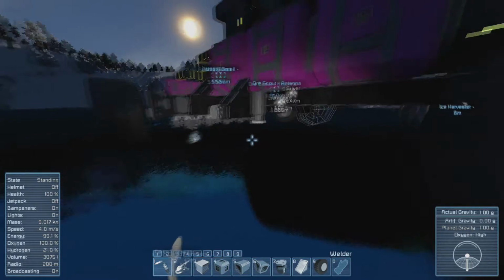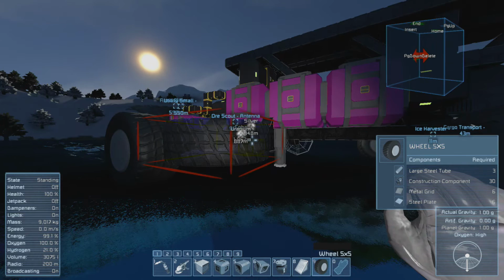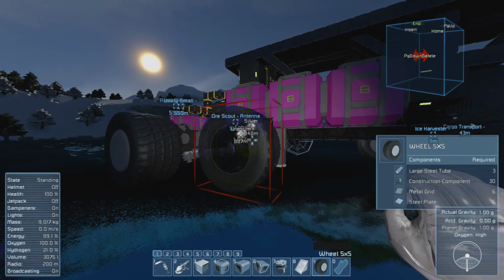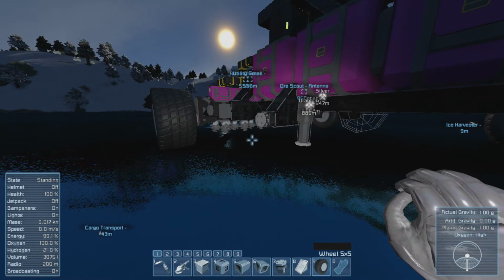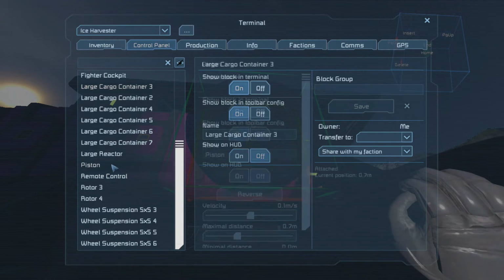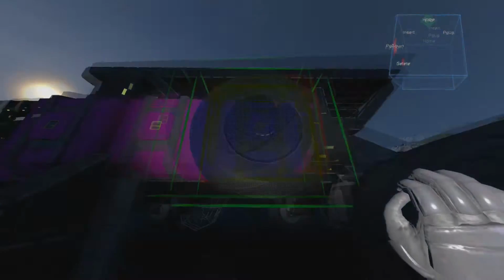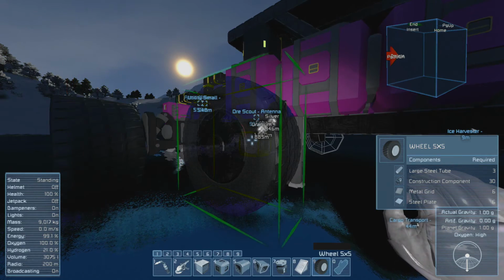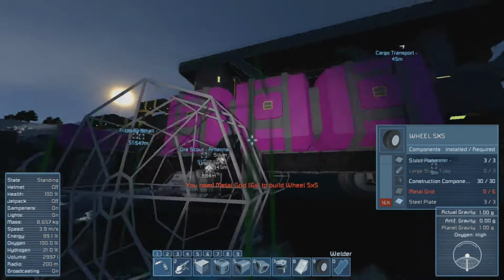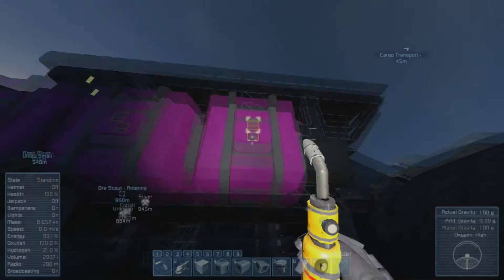Reverse. Okay, we're gonna move you to more. Hold on. Lift it up. There we go. Oh. Okay, control panel, piston, reverse.